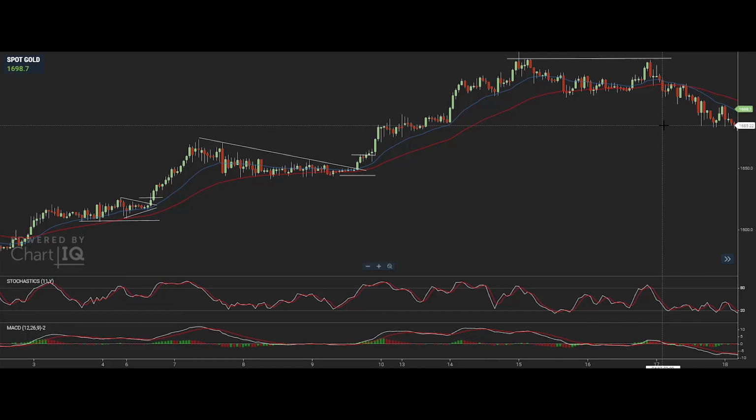All right, so in the next video, we'll take a look at stochastics and we'll try to piece those two bits of the puzzle together. And then the third one, like I said, we'll add in the MACD and how we utilize those two, stochastics and the MACD, for our momentum.